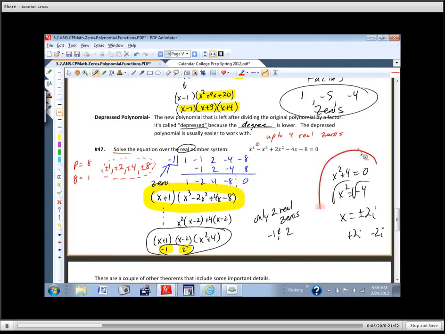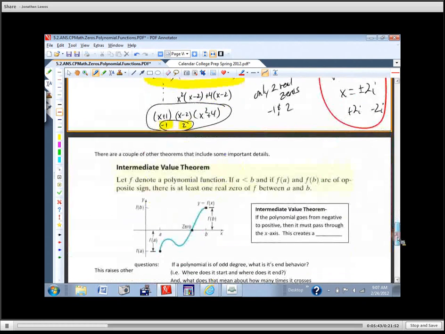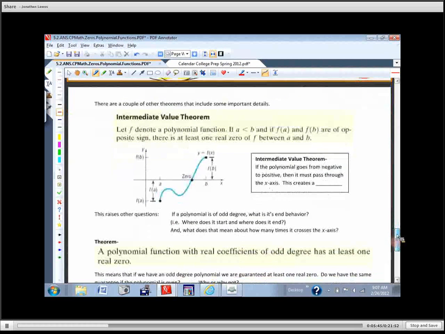This stuff here is not in this section. This is what we're going to do in 5.4. If you get to the point where we get something like this, this is what we call an irreducible quadratic. It can't be factored using real numbers. That's going to produce, generally speaking, imaginary solutions, and then we'd go from there. Any questions? Okay, last page of your notes then.